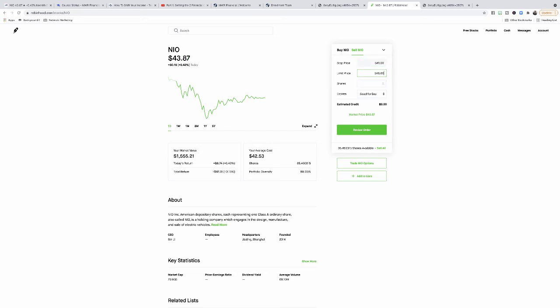All right. Now, how many shares? Okay. I've got to go and see how many shares I have. Okay, you see it right here? That's where I got that number from. That's how many shares I have of this particular stock. I've got to put the dot in there. So I'm going to say 35 shares. When these parameters are hit, if it hits the 41, it's going to sell 35 shares of NEO. That's my stock that I'm in. Then if it hits the take profit, which is 46.80, it's going to sell my 35 shares of the stock, and I keep my profit.